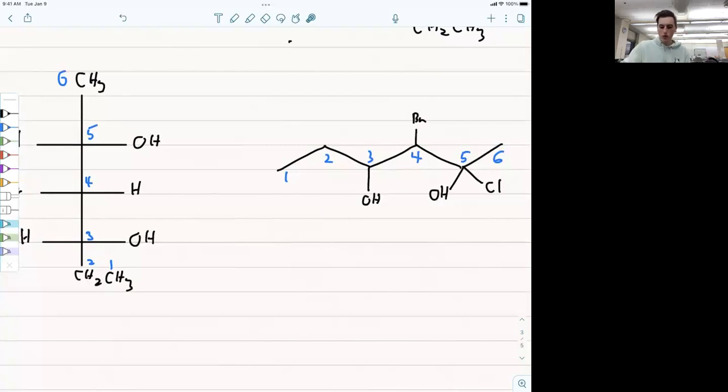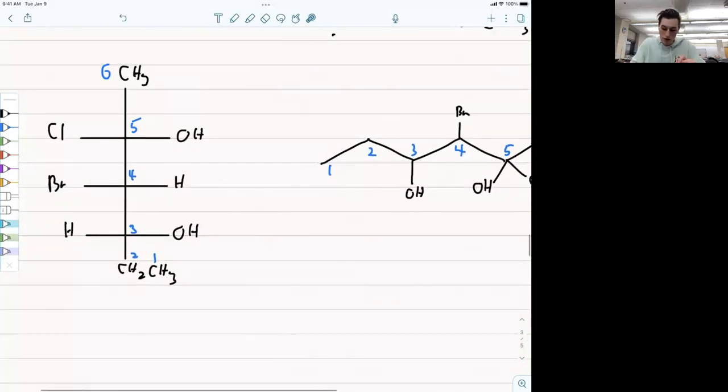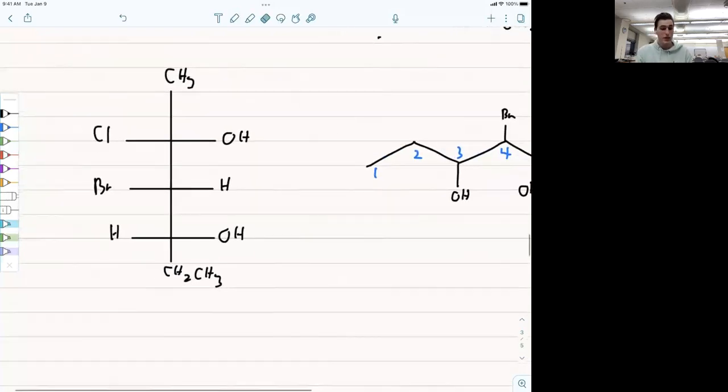Doesn't look like it. So we'll just try to solve. Do you remember I said a little bit earlier, R and S is our easiest way of determining how to figure out if enantiomers are actually enantiomers. It's going to be similar here, because I want to know if I find the R and S of each, I know my stereochemistry going from my Fischer projection to my chain has to remain consistent.